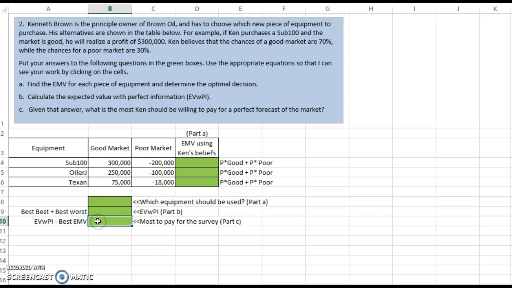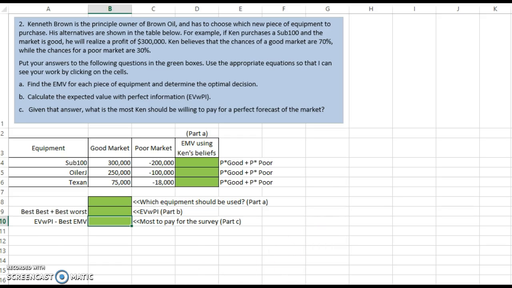And so the next part, once we have the EVWPI, we're going to subtract the best expected monetary value from it, which remember the best expected monetary value we've put here. We chose it from the numbers here. And the EVWPI minus the best EMV comes out to be the most that you should pay for either piece of equipment that you end up choosing. So I know this sounds like a lot of terminology in the video, but once you read the textbook, what I'm saying will be a lot clearer, and you'll be able to just follow the steps.